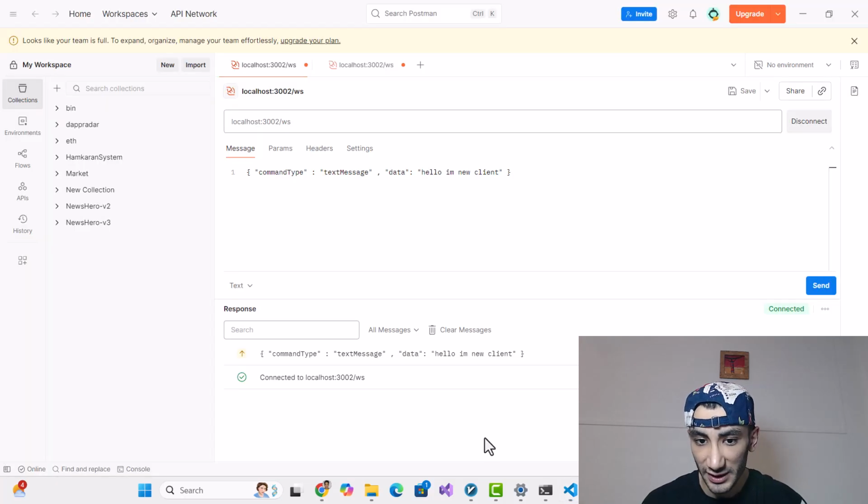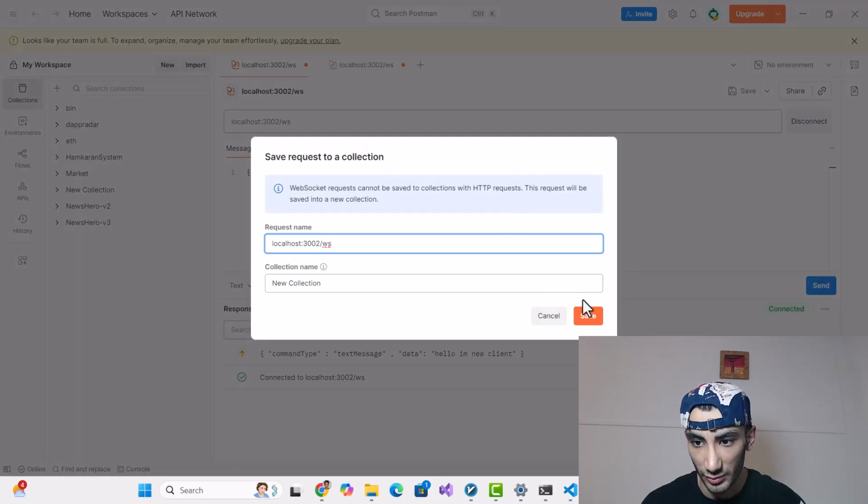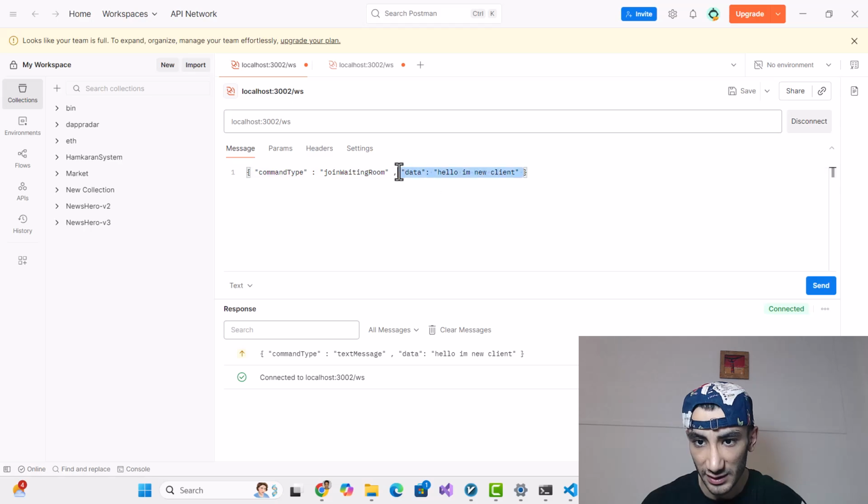If it was the waiting room, then join the user inside the new room. Of course, we don't have data anymore.